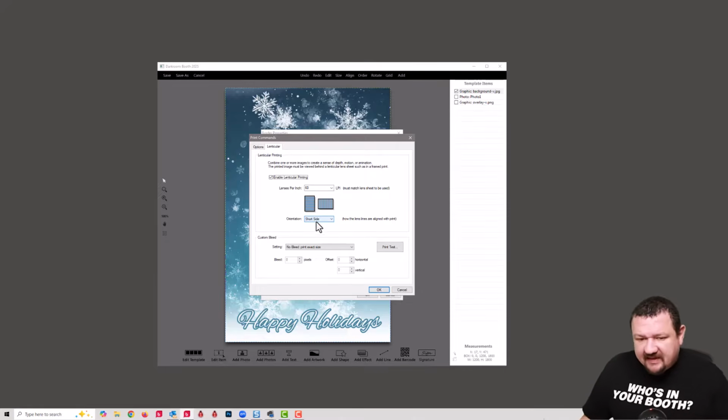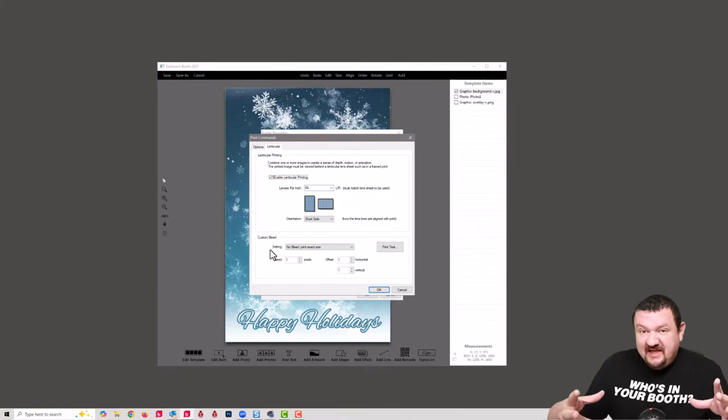And the next option, this is pretty important, the bleed setting. Your printer typically prints a little bit larger than the size, and then it kind of prints outside of the edge. That's your bleed. When you're printing for lenticular, you want it to match up at 100%.